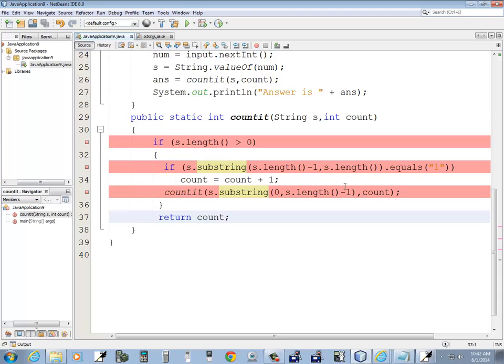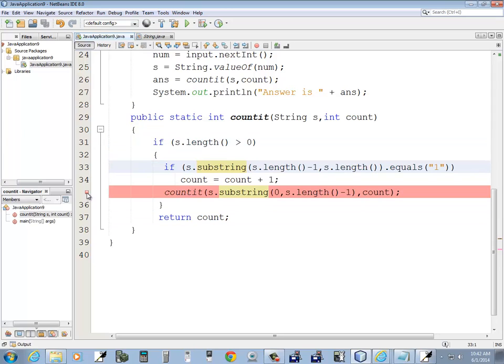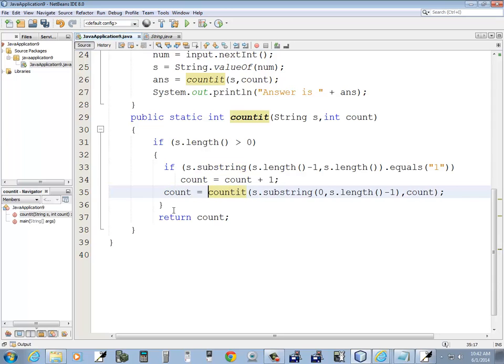Now I know why, because I'm not adding it. It's returning it, but not then adding it. Okay, so count it. Sometimes I miss the most obvious. This should be count is equal to count. I'm surprised it didn't give me an error.